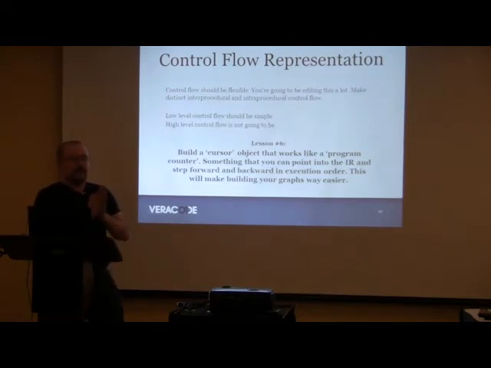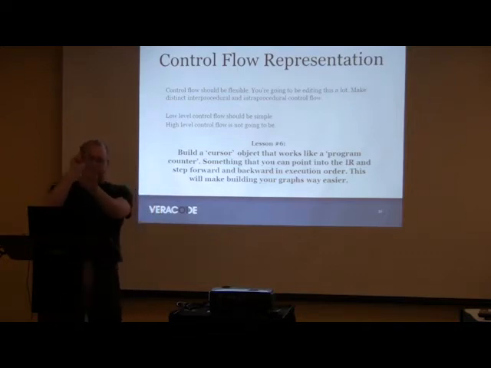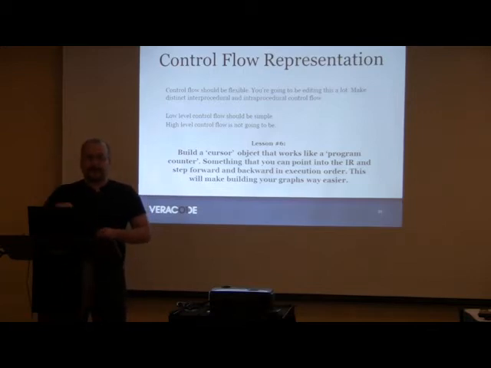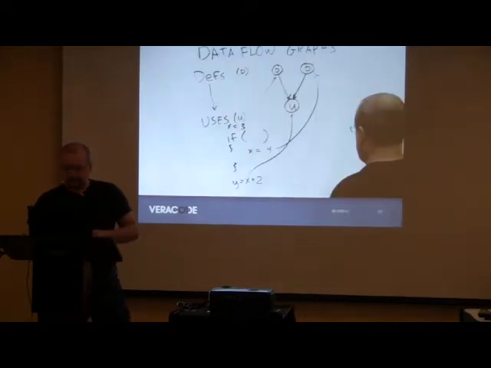It's important to have the concept of a program counter object, something you could drop on an intermediate representation and say, okay, assuming that my CPU is executing and EIP is here, where can it go from here? Step forward, step back. Those kinds of primitive operations are going to be key for generating control flow graphs. You're going to be able to say, okay, now step forward as much as you can, build sets, frontiers, those kinds of things. That cursor object is going to be important and has got to be able to work at low level and high level.